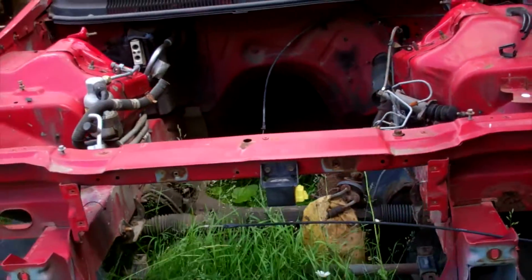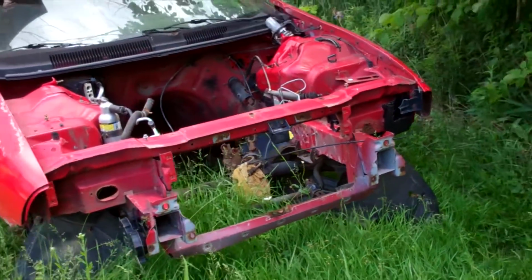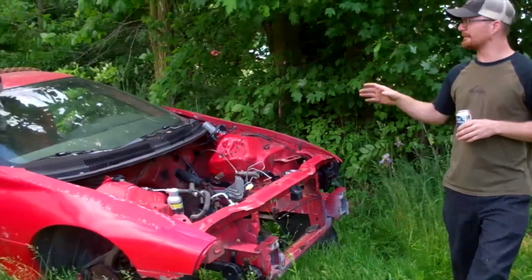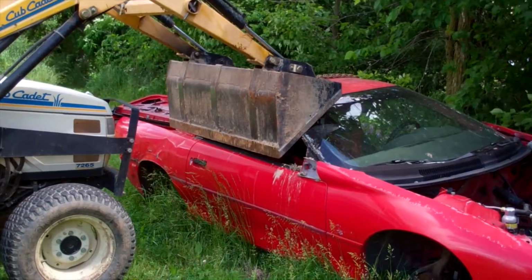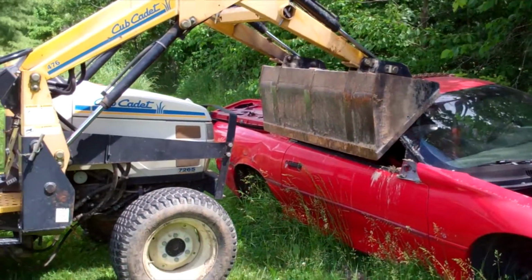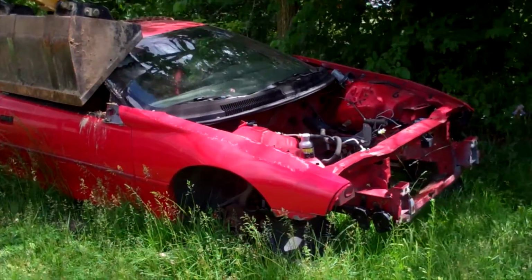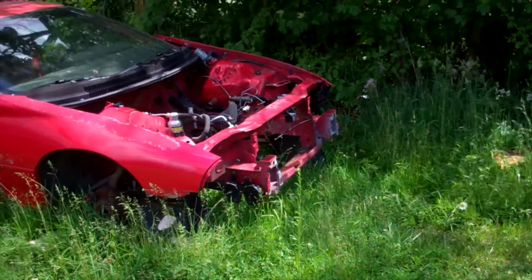Yeah. So yeah, it's obviously pretty much at the end of its life, but we were attempting to see if the tractor even wanted to pick it up, and it doesn't. So I'm probably gonna have to cut it up. Yeah. At least either in half or something, and then go ahead and get it on the trailer that way, or I don't know. I got a couple other tricks up the sleeve, but I figured I'd give this a shot real quick, and obviously that's where it ended.